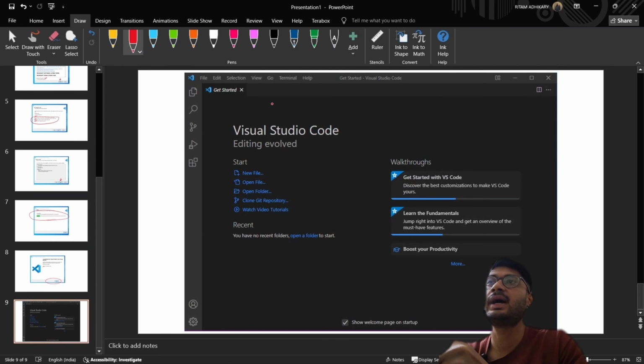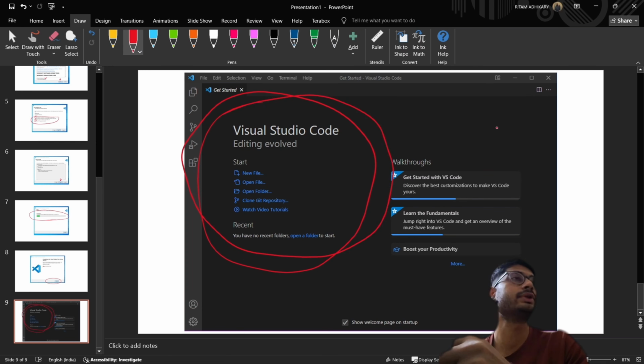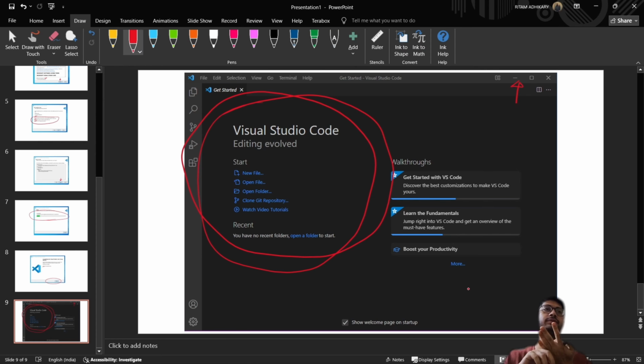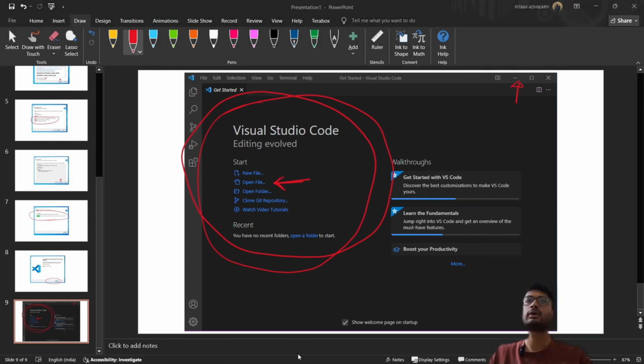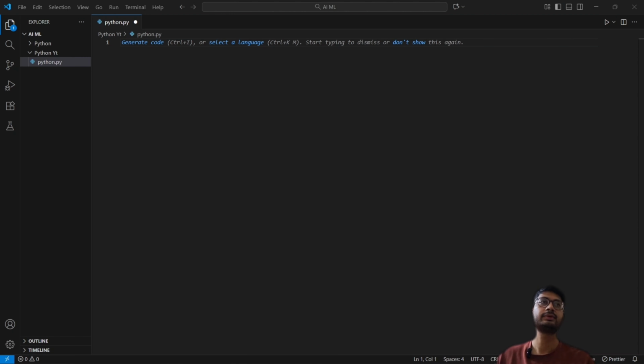After you open the file, VS Code launches. You are gonna see this window. Now what to do? Minimize this window, make a folder in your desired place, be it your other drives or downloads or my documents, wherever. Make a folder and then open that folder. Click on this open file option and select that folder and open it. After you open it, you're gonna see this sort of window, VS Code.